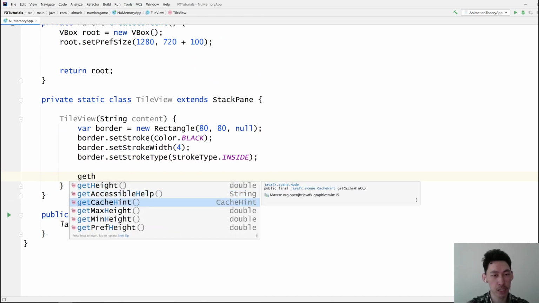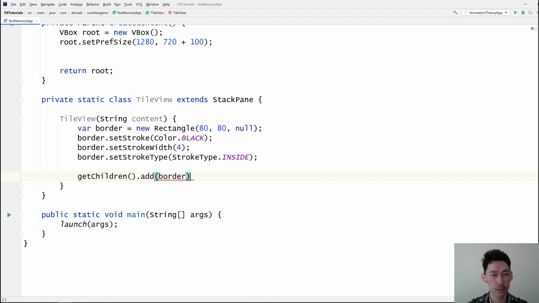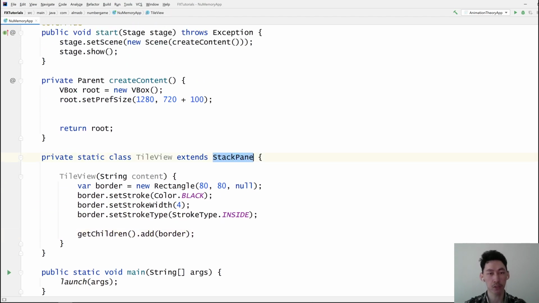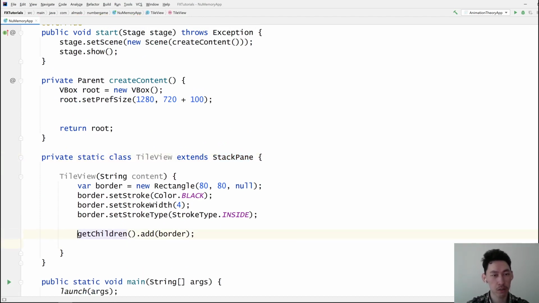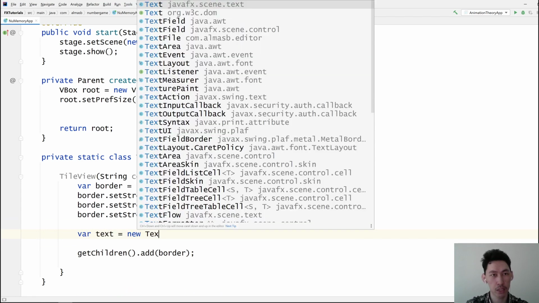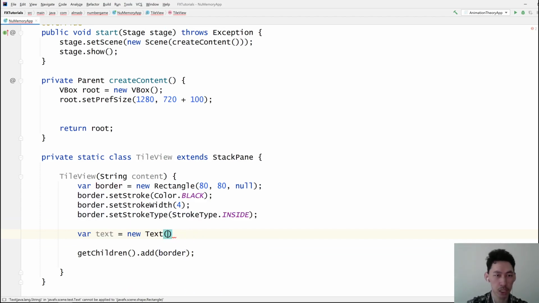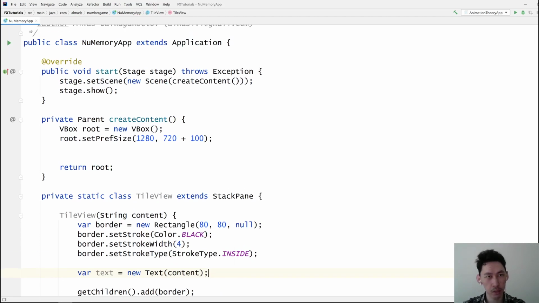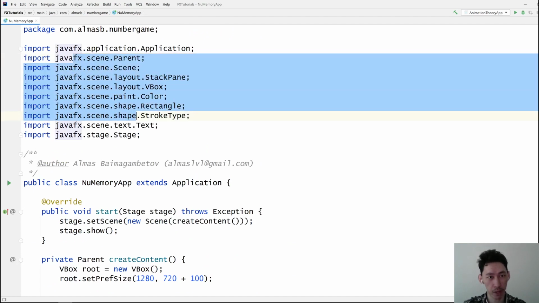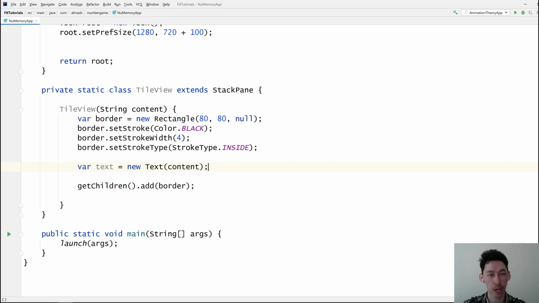Going to add it, get children, border. Because we're extending from stack pane, it's going to center it, which is nice. We're going to build our text now. I can do it here, new text. Nope, not the border, the content. Make sure you're using JavaFX imports, because some of the AWT classes have the same name.